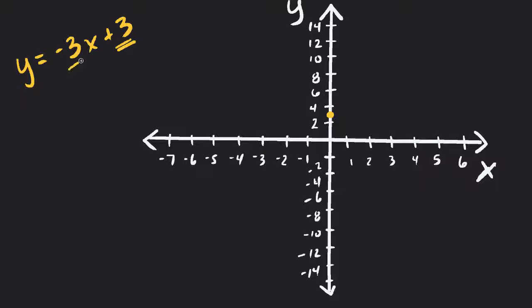And our slope says I'm going to go down 3, positive direction 1. Down 3, positive direction 1. Down 3, positive direction 1. But it only exists up to that point. So right there, we've got a straight line that's going to come through here, up to that point.